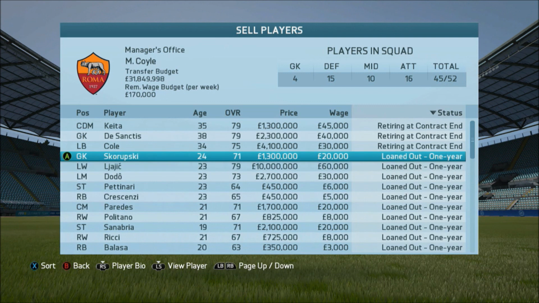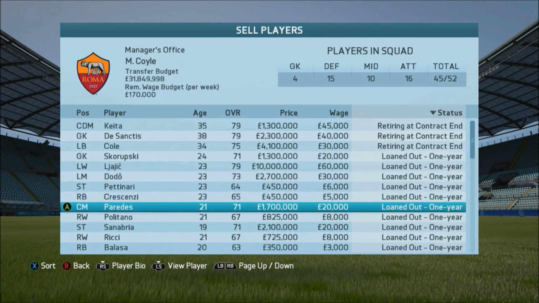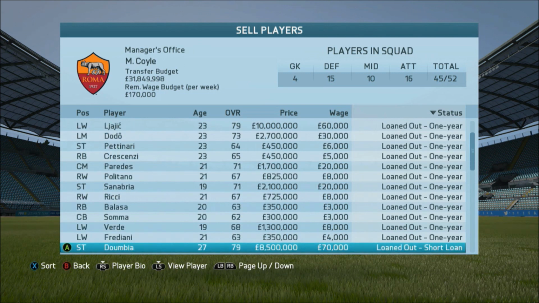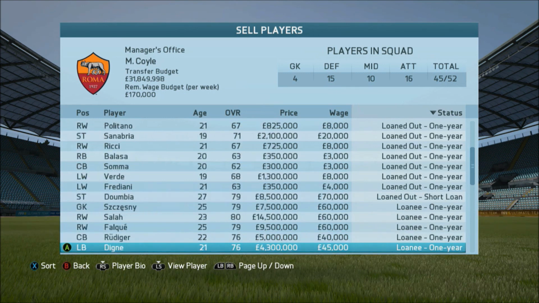And all these players have been loaned out, so Lajic has been loaned out, who we could probably recall, but these guys don't really matter that much. Dumbia has been loaned out as well, which will be annoying. But here's the squad we actually have.